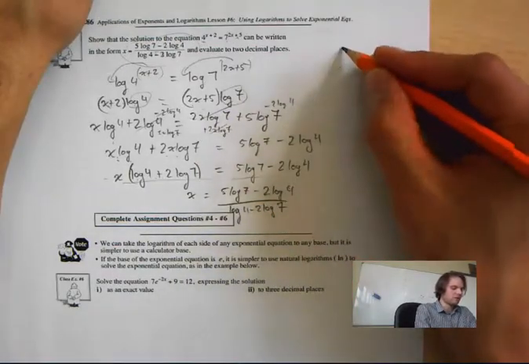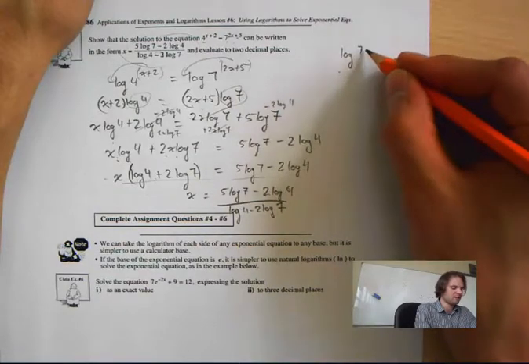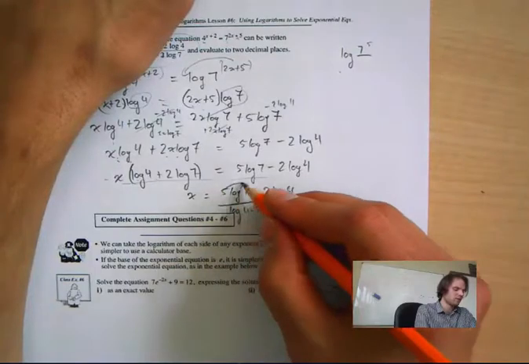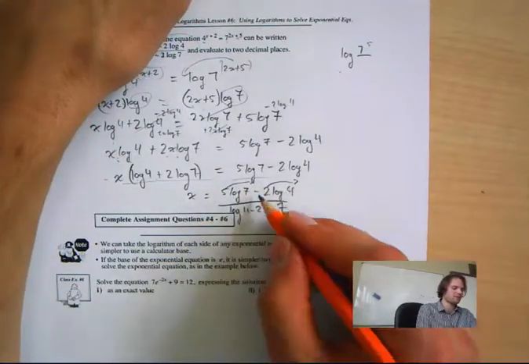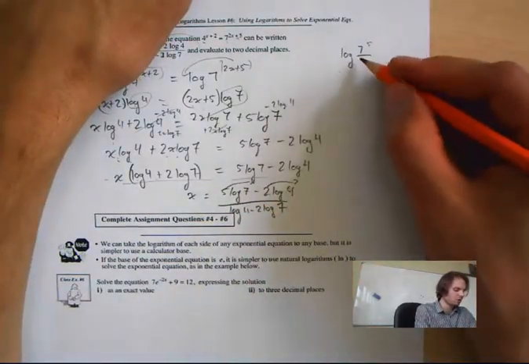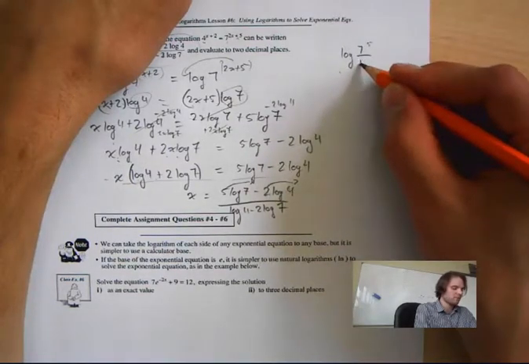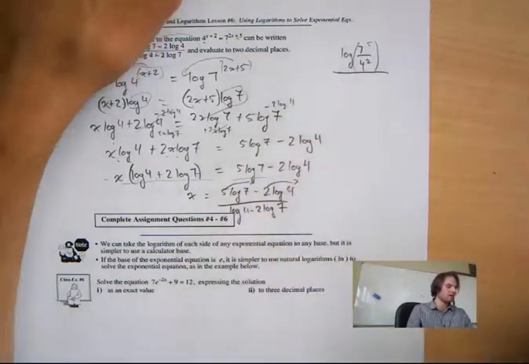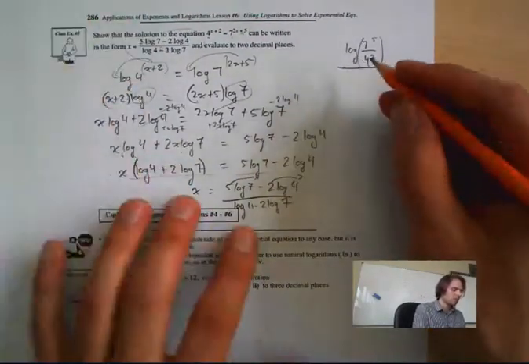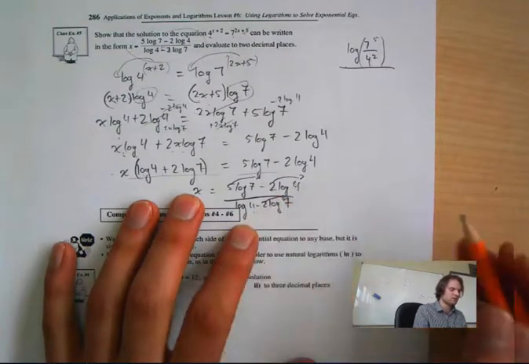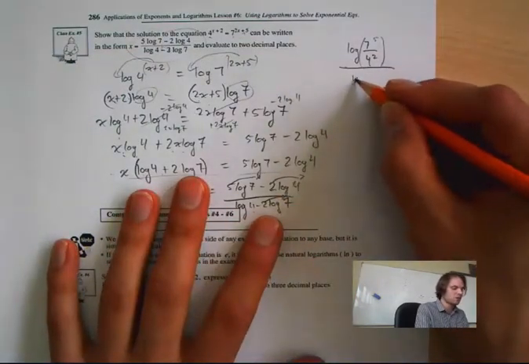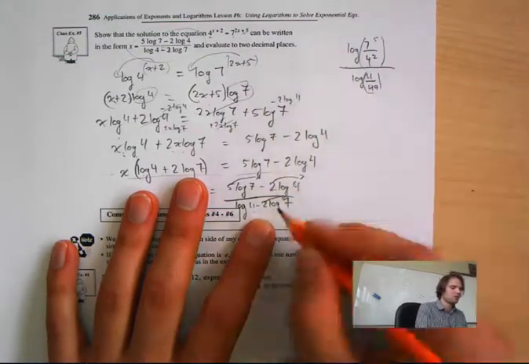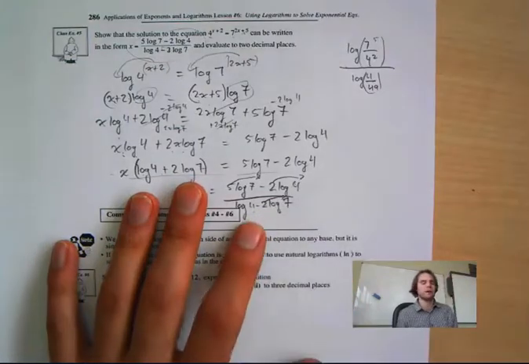So we have log 7 to the 5 all over, because I moved that 5 on top, and I have that 4 there, and subtraction means we divide, all over 4 to the power of 2. Now all of that is going to be over log 4, this 2 must go to the 7, which is 49, so log 4 divided by 49. Because 7 to the power of 2 is 49.